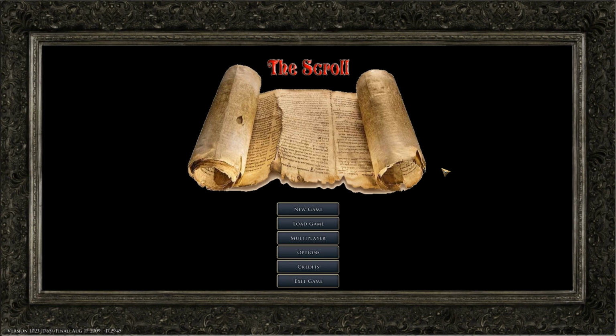As you can see, the next module we're going to play is The Scroll. This is a module by Lance Botel, and you can download this mod from the Neverwinter Vault. I will leave a link in the description below.